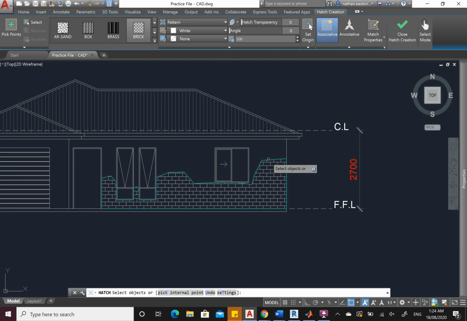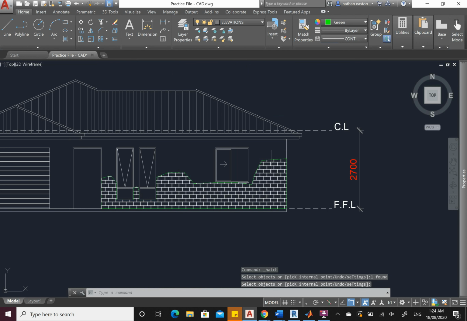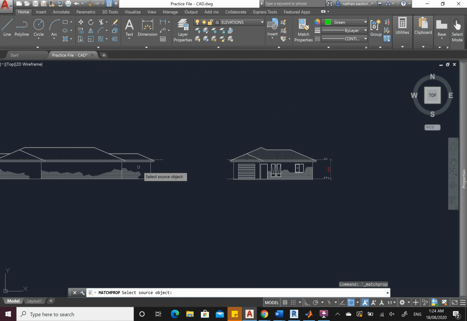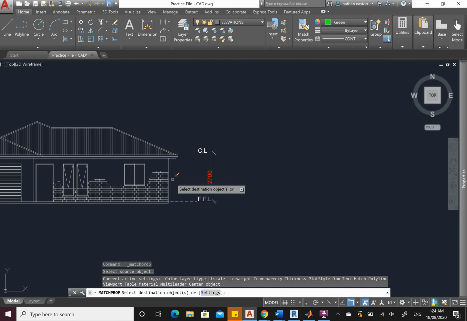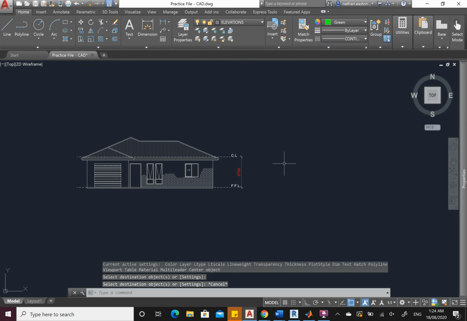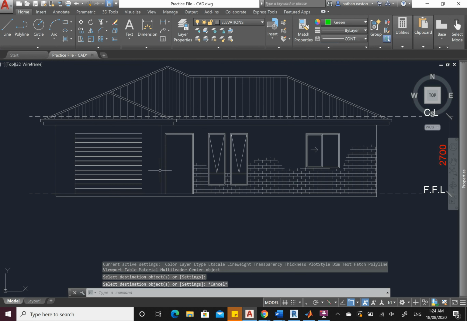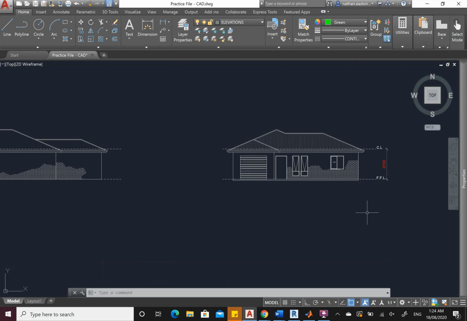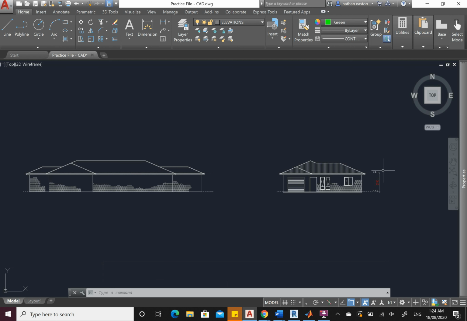Hatch to here. Enter. Delete the polyline. Match properties from this one to here. Okay, now you can brick around here if you would like. You can keep bricking wherever. Alright, but this is the start of our elevations.